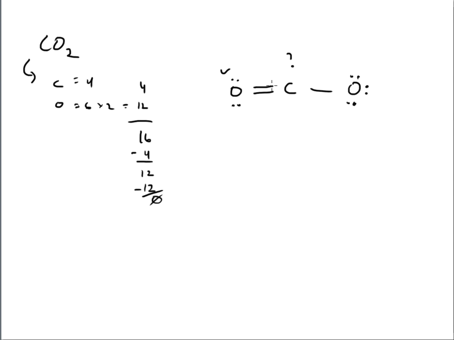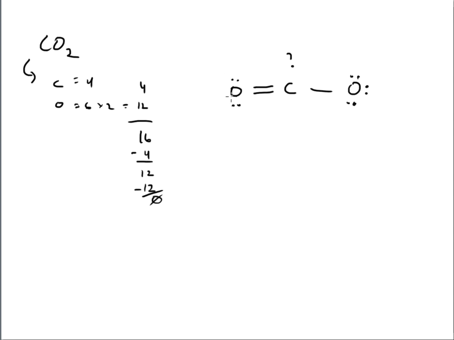This carbon has 2 from the top line, 2 more from the bottom line, and 2 from the right-hand side. That's a total of 6. He needs 8. So we're still 2 shy. So some of you might want to erase 2 more dots over here to the left and draw a third line over here. But remember, I said I like symmetry. So do molecules. They like symmetry as well.